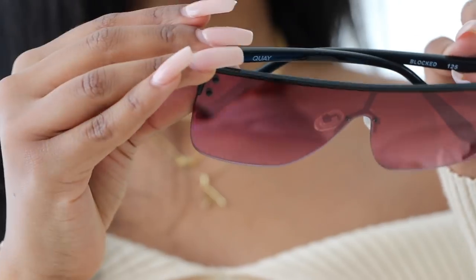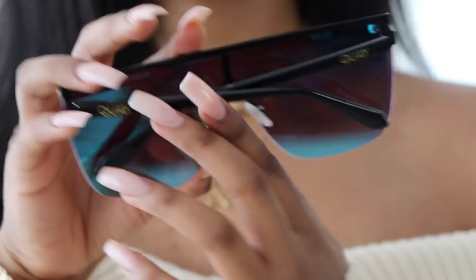Obviously, I'm gonna leave the cutout so you guys can see. And I also like how, I'm going to give you guys a closer shot, but all the shades and glasses have their name right in the arm of the sunglass. Absolutely love these shades. I probably wouldn't wear it with cream. Anything with a pop of pink is really, really nice and flattering.